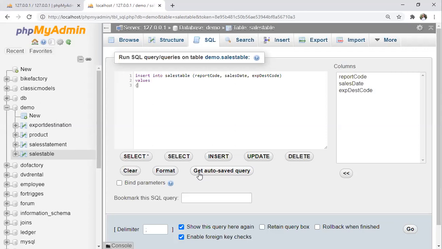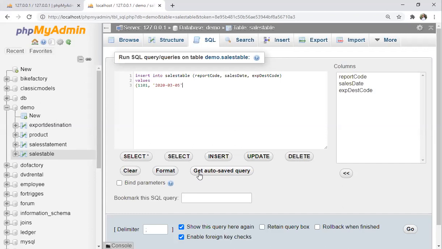For example, I have the report code 1101. I have the date year 2020 dash 03-05. So the format now is year, month, date.